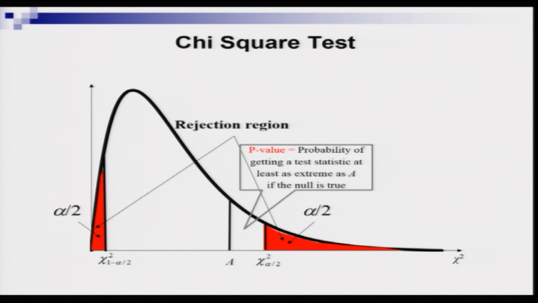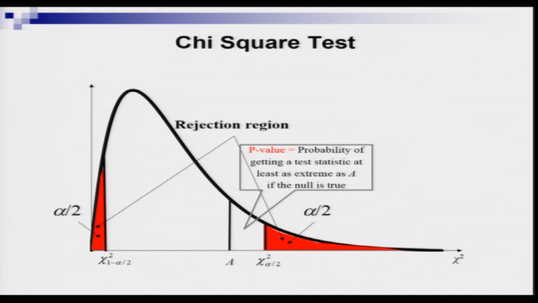Now, if you want to conduct a chi-square test, there could be two different approaches. One is the traditional method and the other one is the p-value method. First I am going to show you graphically how to conduct a traditional method based chi-square test. For that approach you have to find out the critical values, and here I am showing you the case of a two-tailed test, because that is the most complicated one. For a two-tailed test you have to get two critical values, one for the left tail or the lower tail and one for the upper tail or the right hand tail.